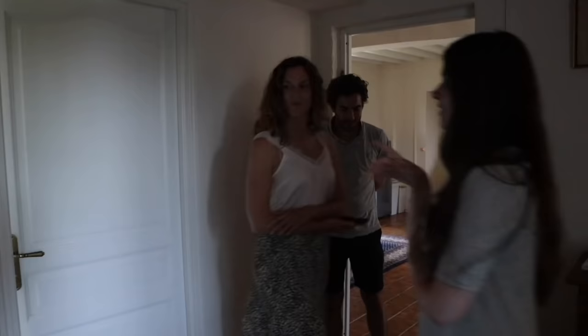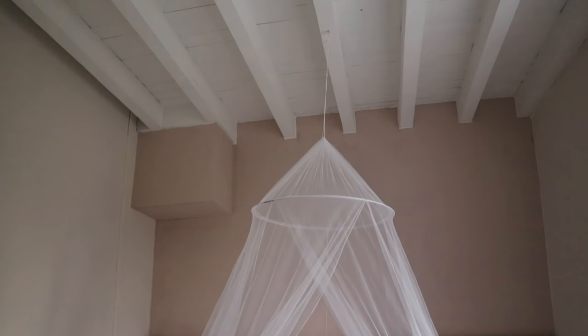Yeah. And here is the guest room. Oh, nice. Yeah, I've seen the project of putting the backboard in. That's maybe a nice story to tell. Well, I saw it wasn't really straight, so I thought there was some space behind it, or moisture, so I just thought, let's hit it with a hammer, and then a whole piece of the wall came down. So that wasn't going as planned, and then we thought, we can try to fix it, but then it would just look too new. Because then we'd have a whole fresh wall, which we don't want, so we decided to put it like this. And that took a while because nothing is straight. Well, people who have a French house will probably recognize it. So with a lot of cutting and edges, we fixed it.